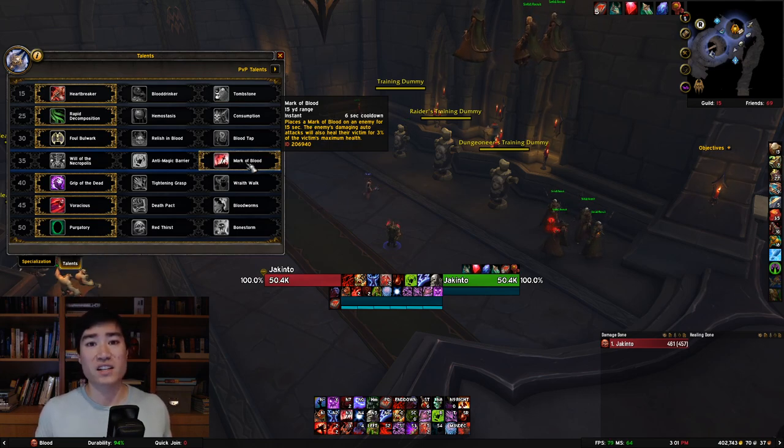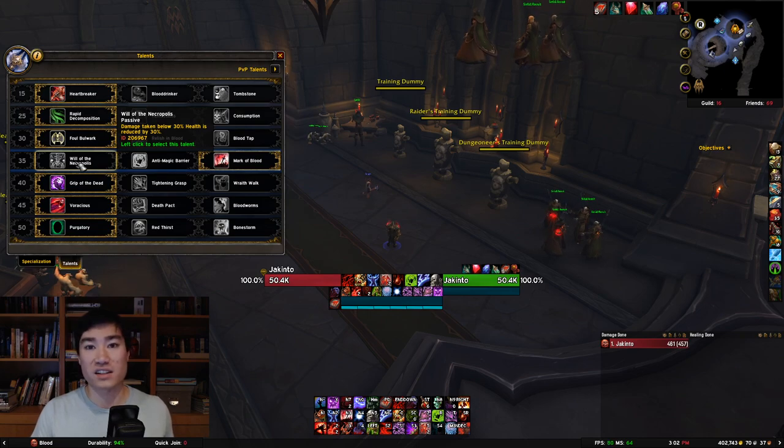Although it can give us a decent amount of our health back, it depends how fast the enemy auto-attacks. If the enemy auto-attacks are very fast, then this will be a bit better. If the enemy auto-attacks are slow, then you're really not getting a whole lot of usage out of this talent. In this row though, Mark of Blood does fall behind, mainly due to the strength of Will of the Necropolis, as it's just way too good.